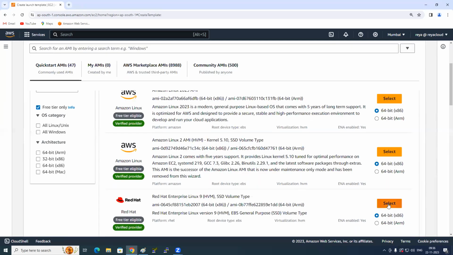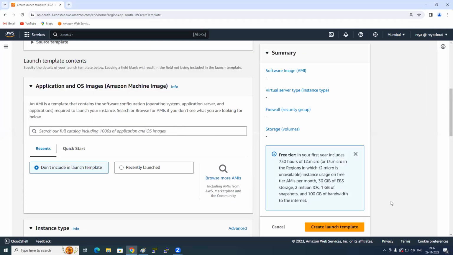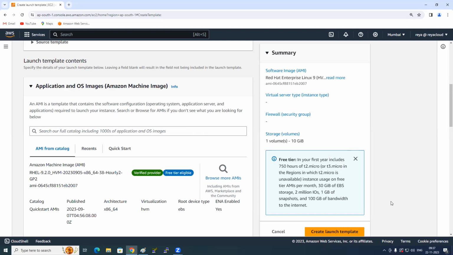Which one we need to select? Why are you in doubt? How are you launching the EC2 instance? Same thing, but with that 7-step process, we are creating a template. I gave this task on the very first day. Remember? So here, which one do we need to select? Red Hat. But if you have a big application in real time, instead of Red Hat, you need to select your custom AMI. That's the difference here.